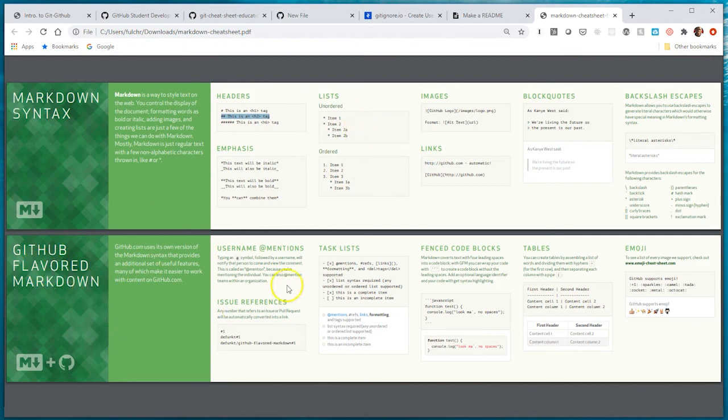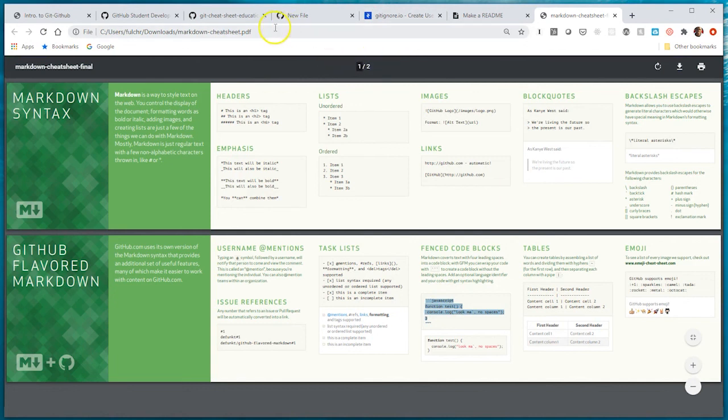Now, there's a GitHub flavor of Markdown, which has some additional things you can do within a GitHub Markdown document. The second row here at the bottom will show you some of those things. You can add emojis, you can do tables, task lists and so forth, and even coding blocks. For instance, if you want to add a coding block of JavaScript, you can do that here where my mouse is hovered.